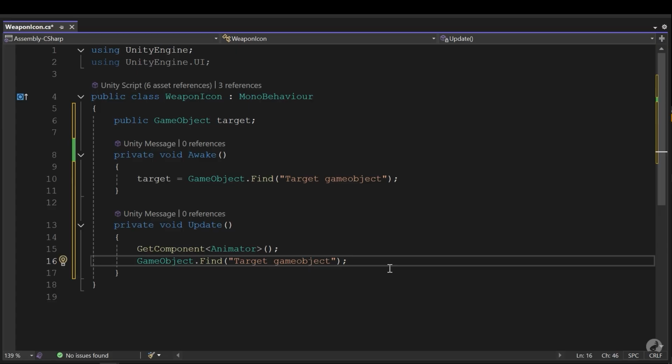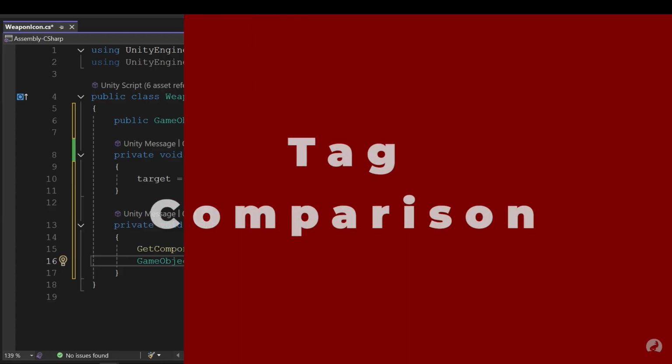You can create a class, for example GlobalVariables, declare static variables, and put the UI manager and other game objects you want to access inside those static variables, and get them from there instead of using Find. I will explain this method in future videos.